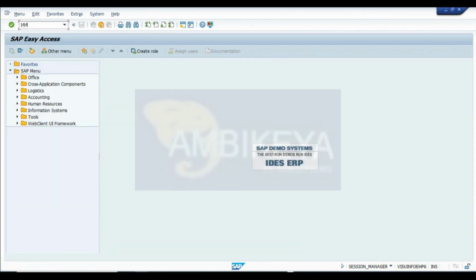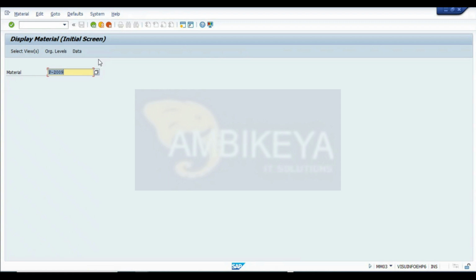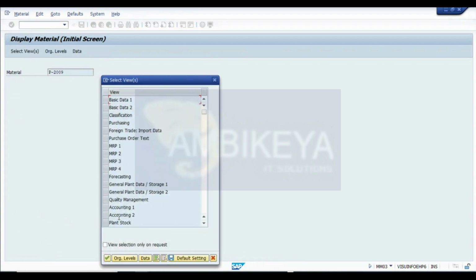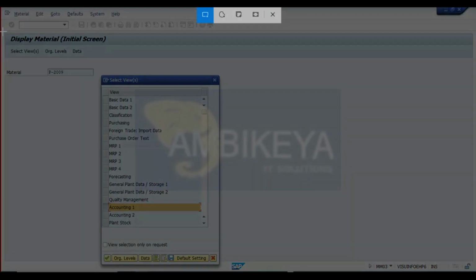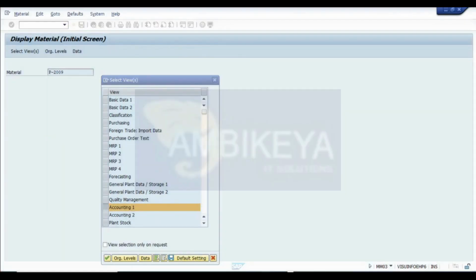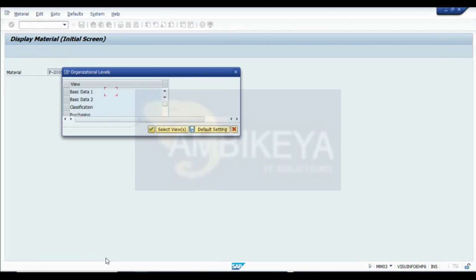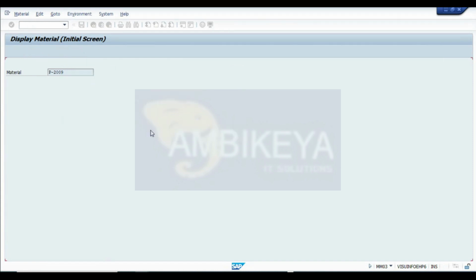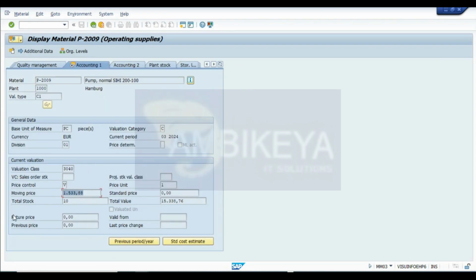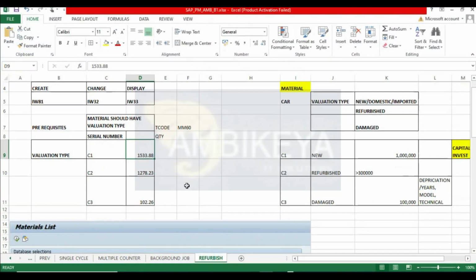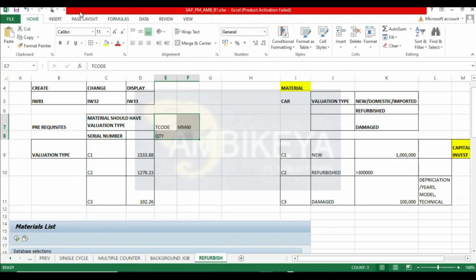Material list, that is MM03. Select views, accounting view. You know this, right? During serial number we have seen this. Go for accounting. In this accounting you check what is the price maintained, but here it will ask valuation. What is this valuation? Valuation type, example is C1. See C1, if you check, there is a moving price of 5,538. Same thing as I have mentioned over here from MM60.